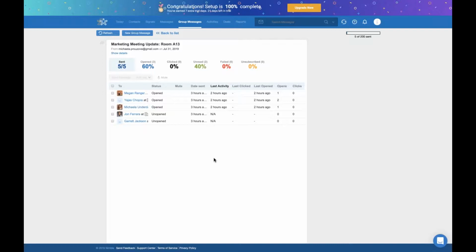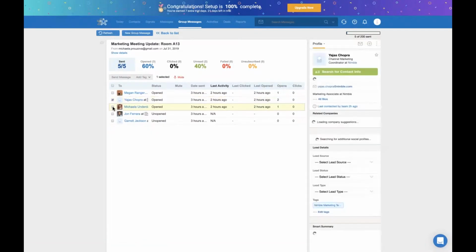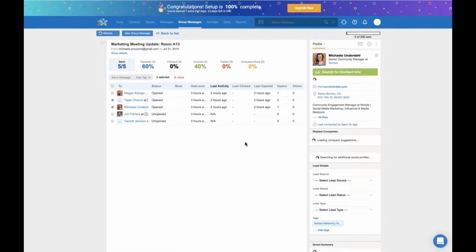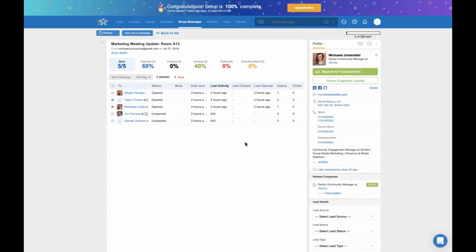What Nimble currently offers is that you can always review the numbers next to the opens. So let's say you send a group message email and you see that there are a lot of people that opened your email more than 3 times or more than 5 times, and you still haven't heard back from them. You could manually select the people that opened more than once, twice, 3 times, whatever you decide, and then send them another message.